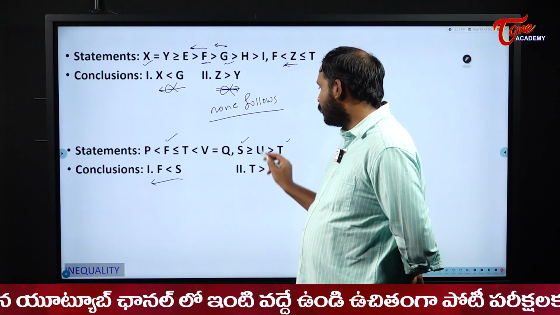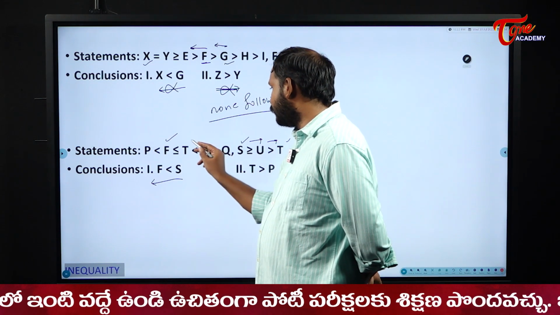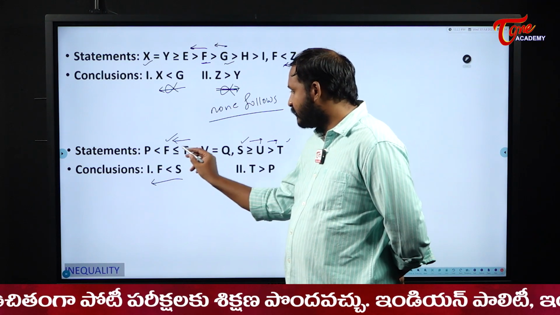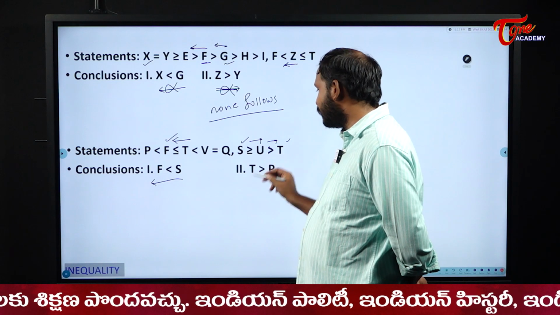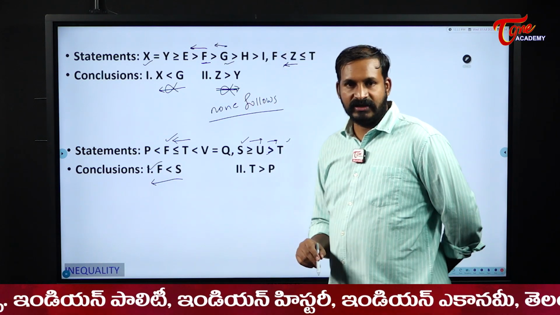T. S to U I can travel. U to T I can travel. Next, T to F I can travel. T to F also I can travel, right? Why? Because it is opening. Yes, I can travel. And throughout my journey I have a perfect opening. Yes, I have one perfect opening. So this one is correct. So my first one is correct.